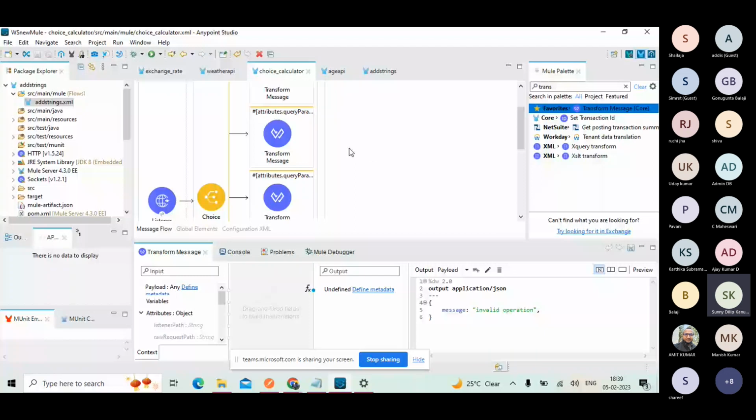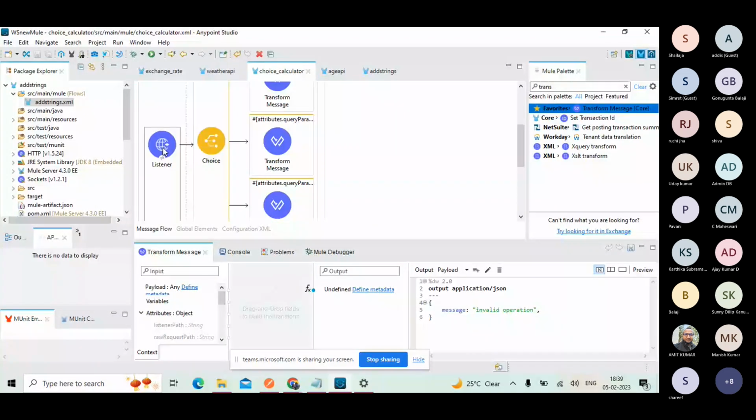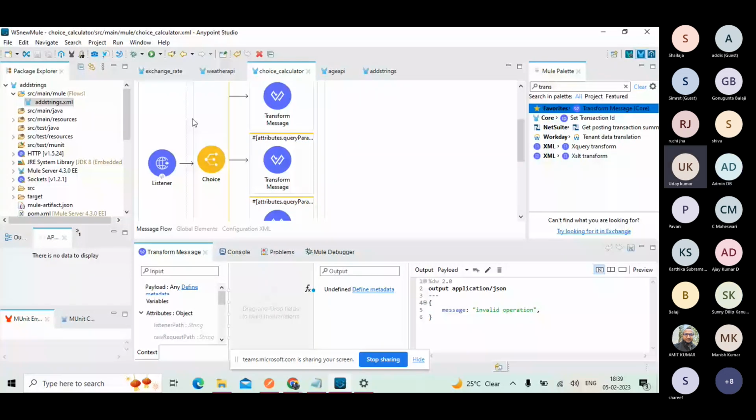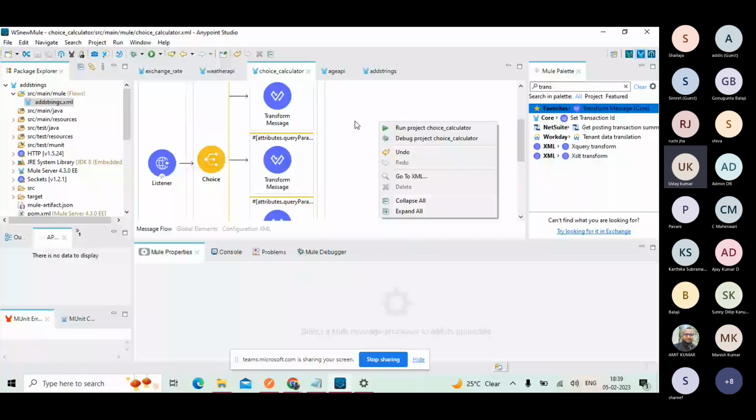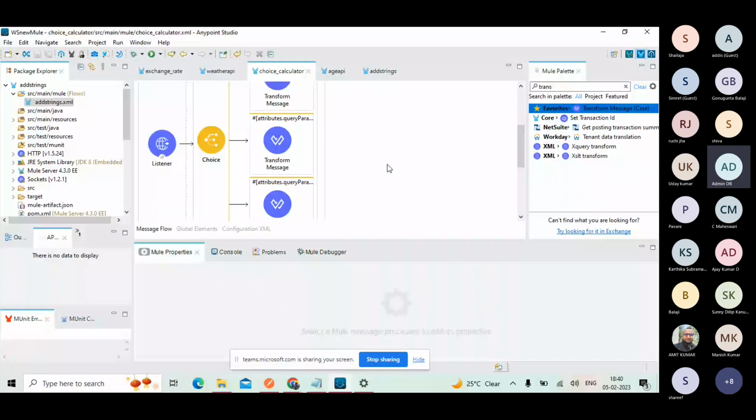So you want me to run this as well, Ravi? Yeah. So first, let's check with everyone. Is there anyone having doubts? So you want him to explain anything additional? If not, then yeah, you can build and you can run it. Are we going to calculate each and every operation like addition, subtraction, everything, Ravi, or only one at a time? You can test one at a time, not all at a time.